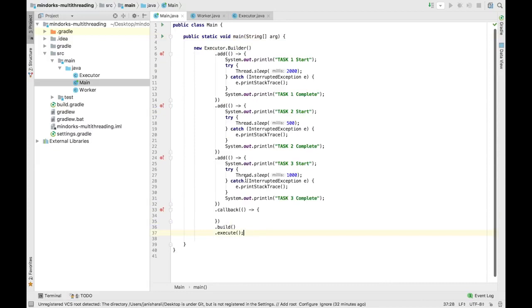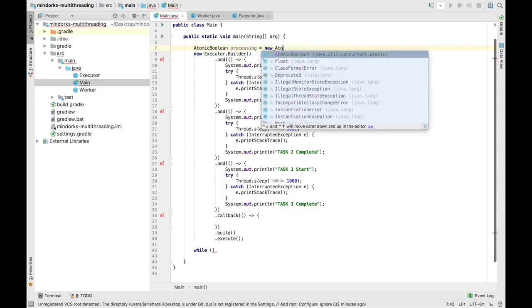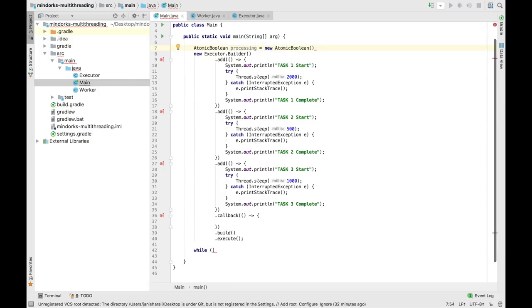So for keeping it alive, what I will do is that I will write while, and I will create a flag here called AtomicBoolean. I'll call it processing, new AtomicBoolean, and processing.